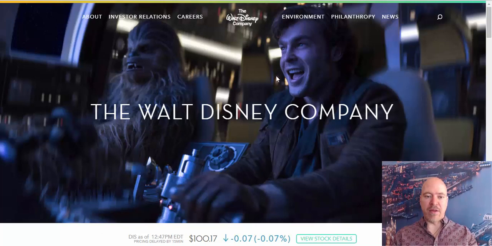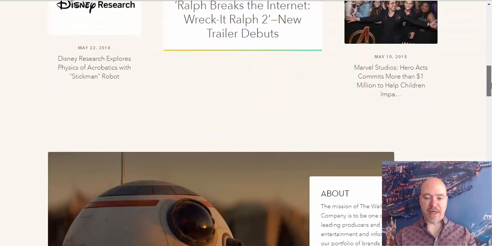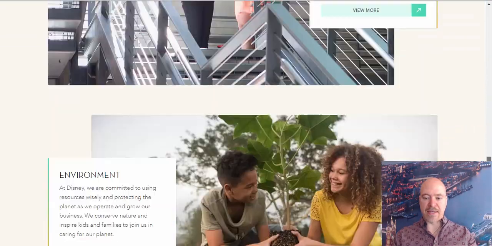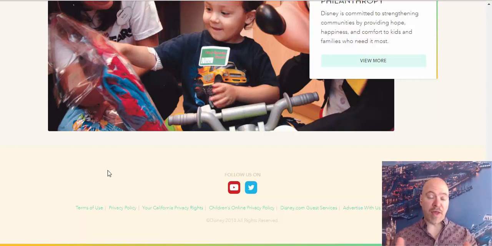Now, this site here that you can see, the Walt Disney Company, believe it or not, is WordPress. Now, it looks really, really fancy, doesn't it? It's got some pretty stunning graphics, and it's got loads of small things, the small print down here. So, is this really WordPress? Is the big Disney worth billions? Are they really using WordPress?